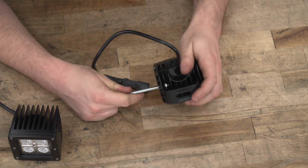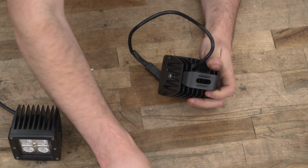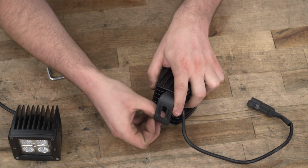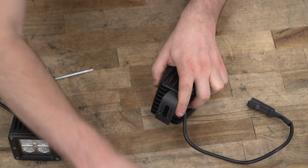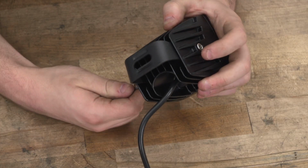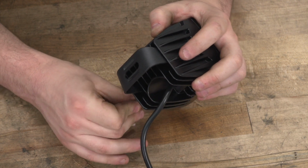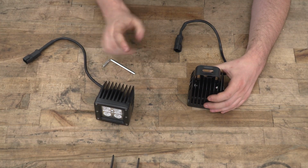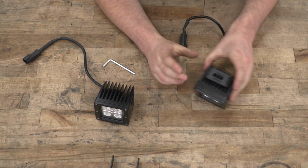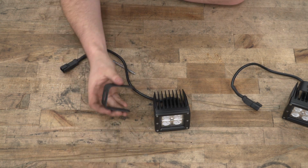Now once you have the thread started, you could use the Allen key included in the kit to snug that up. We're going to do that for the other side of the mounting bracket, and then we're going to do the same exact thing on the other light as well. So with the hardware in place, we can put our mounting bracket where it needs to be, and that can go off to the side. For now, we're going to do the same thing for this light as well.